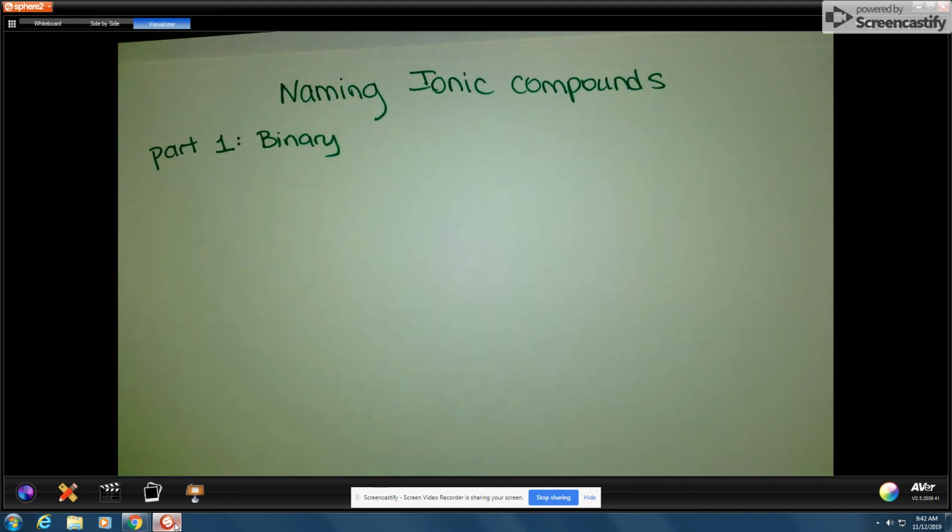In this video, we're going to talk about how to name ionic compounds. Remember, an ionic compound is between a metal and a nonmetal. The metal gives electrons to the nonmetal. The metal is positive, the nonmetal is negative. The overall charge is 0. There's only one set ratio that ionic compounds can combine to make that overall 0 charge, because we want the lowest ratio possible. So the first example we're going to start with is Al2O3.